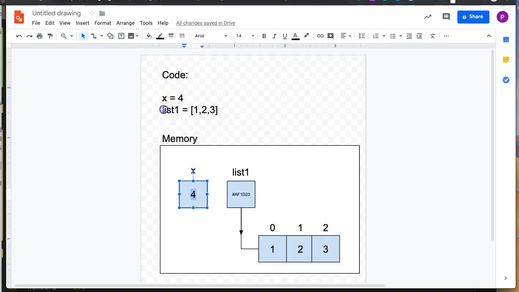Another type of variable you're going to come across as an early programmer are called lists. So if I say list1 and I say list1 has 1, 2, and 3, so it has 3 elements, we say, this is a reference variable. So again, it makes space in memory to store that value, but what gets stored in there isn't the actual value, it stores a reference to where it is. So imagine you go to that variable location to get that information, but you just get pointed somewhere else.